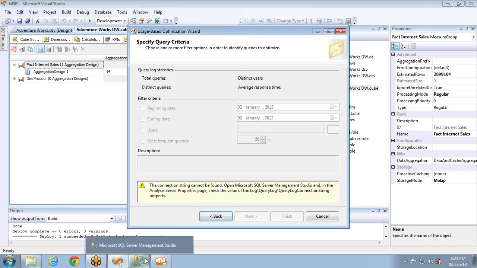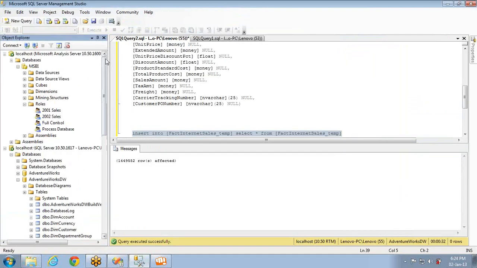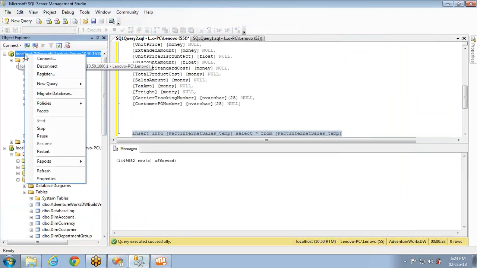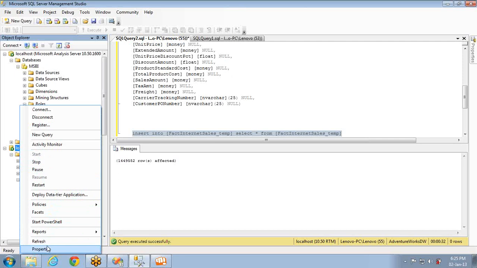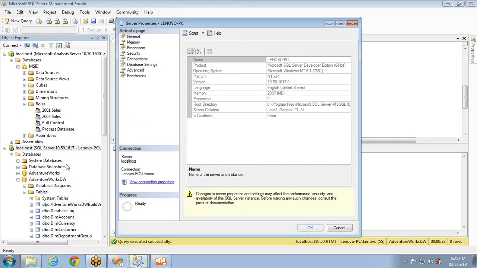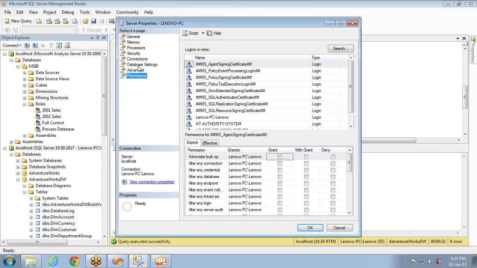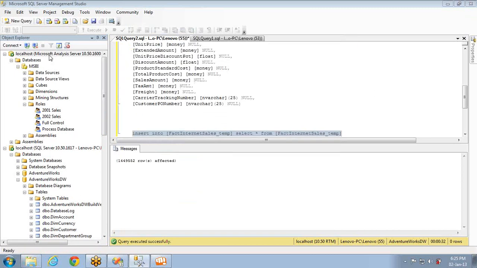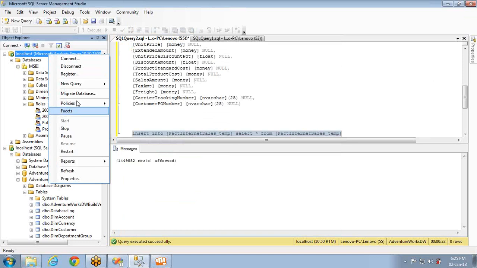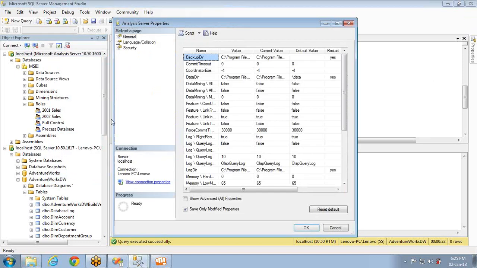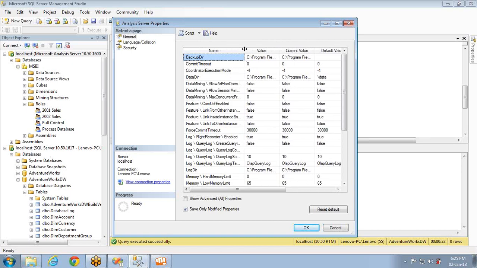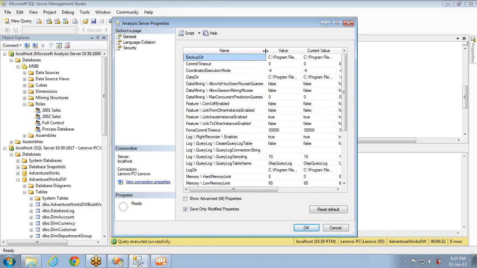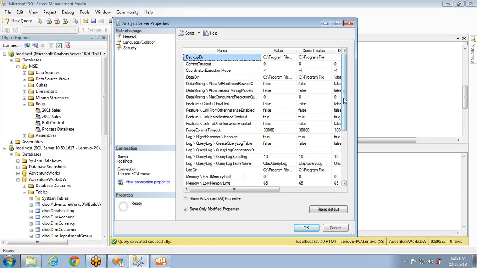For doing so, remember one point, you have to set some properties at the database level. So this is your database properties. Second, you have to set some properties for making the usage based optimization work. Those properties are, go to properties in the analysis services, and here you can find some options.